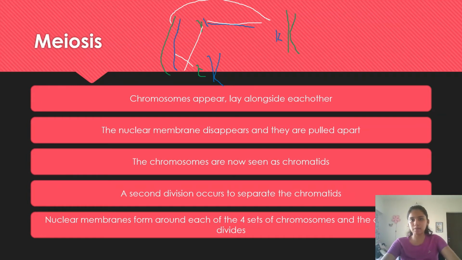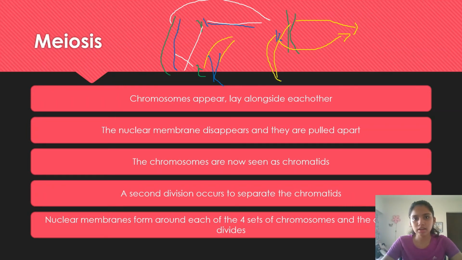So that happens, okay? So there are two sets of two chromatids. And then after that, a second division takes place to separate the chromatids. So the long green chromatid, as you can zoom in, the long green one comes here. One of the short blue ones comes here. One long green here comes here. One of the short comes here. Then this comes here, and then another comes here. So how many outcomes do you have? You have 1, 2, 3, 4. You have 4 daughter cells that are produced and each are different.